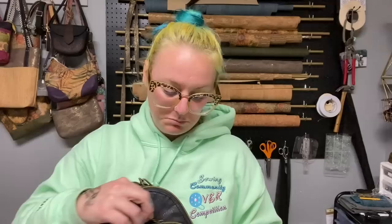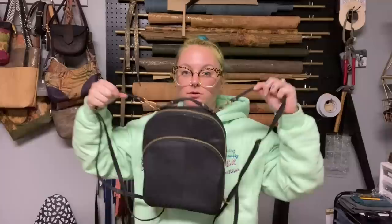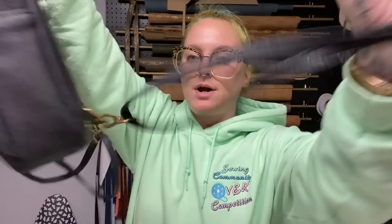It also goes to backpack like you saw, and then because the straps are removable, you can take them off and you can wear this bag as a sling or as a crossbody. So let's see. I'm gonna try sling. This is my first time trying it. Let's see how it goes.